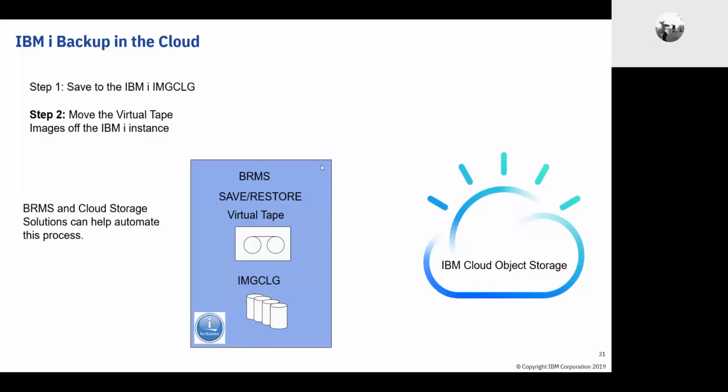IBM i console, I showed that in the demo. There was that button that said Open Console, and I said this is for both the virtual terminal for AIX and Linux, as well as the 5250 console for i. So do go back to the recording when it's posted, and you'll see that button I talked about that opens up the IBM i console. And as I've been explaining all along, this is infrastructure as a service. So the operating system, okay, Nigel got it. Yep. The operating system care and feeding is the responsibility of the user, the owner of the virtual machine.